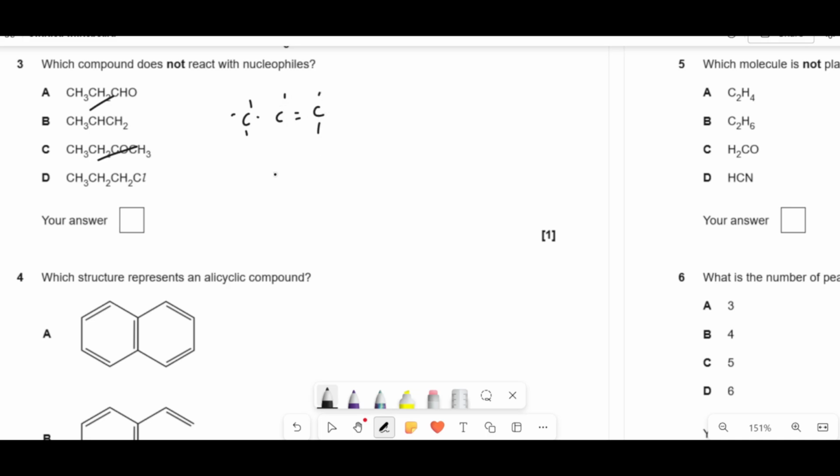Now, this alkene doesn't have any electron-deficient carbons in it. Actually, it has this really electron-rich area there. So that's going to react with an electrophile instead of a nucleophile, because a nucleophile is an electron-pair donor. It wants to go for something that is deficient in electrons, so that means it's got to be B. And here, this is a haloalkane or halogenoalkane. As for D, we can see that it will react, because in this haloalkane this is delta negative and that's delta positive, because the electrons are shifted more towards this side, which makes it susceptible to attack by a nucleophile. So that means Q3 is B.